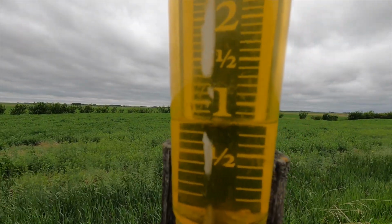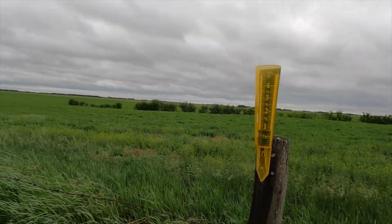It's the next day and we have a rain gauge just across the road from our farm. It's out of the way from all the trees and stuff, so we're gonna go check it out right now, see how much rain we actually ended up getting. We got a good amount of rain. So pretty much 0.8 of an inch. That works out to maybe a little bit over 20 mils, around that 20 millimeter point, which is an awesome amount of rain for us. So got a little bit of extra work to do today because of it, but it's well worth it.